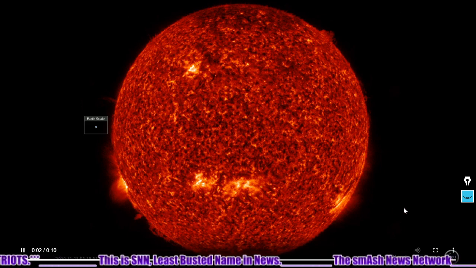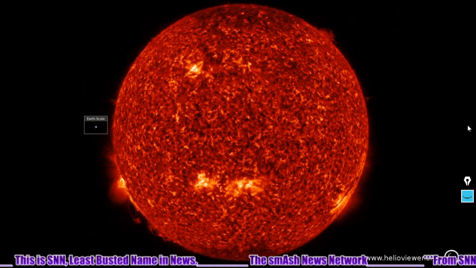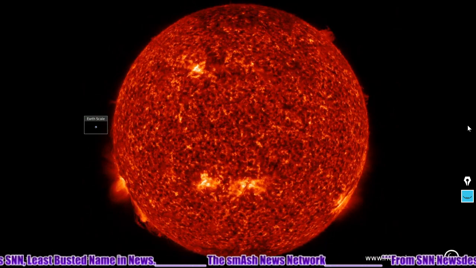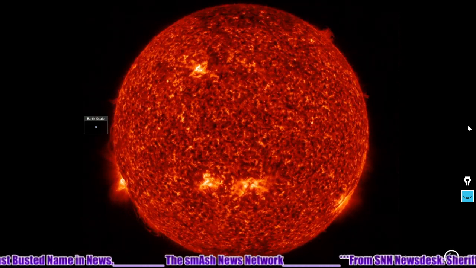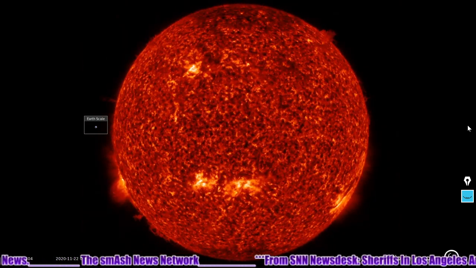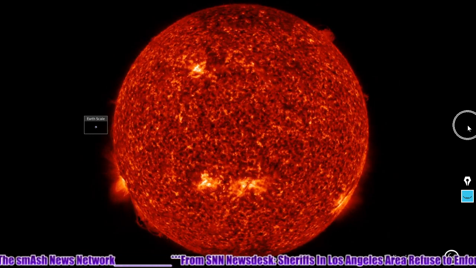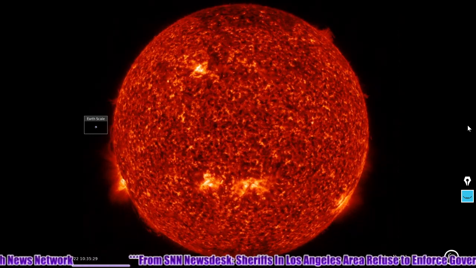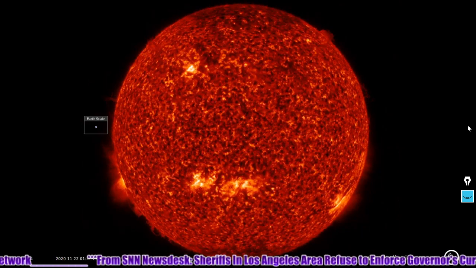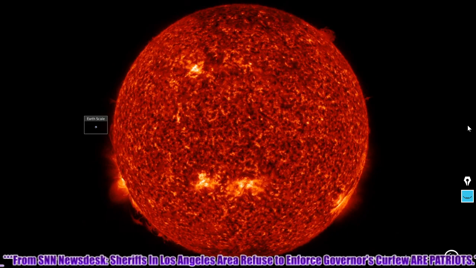Next, looking at a close-up here of the sun in 304 angstroms. And a great view there, courtesy helioviewer.org. Quite a bit of activity down there, and again, there could be quite a bit more coronal mass ejection. And likely another sunspot rising.